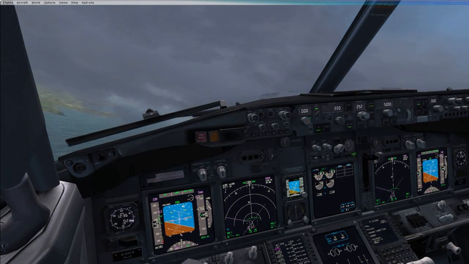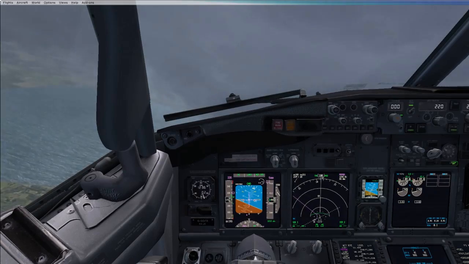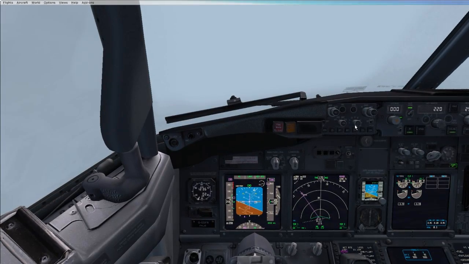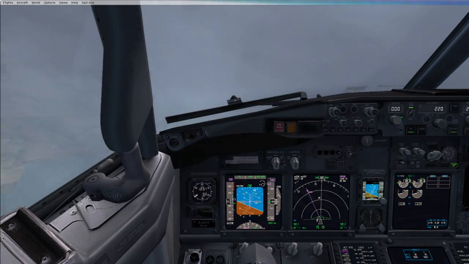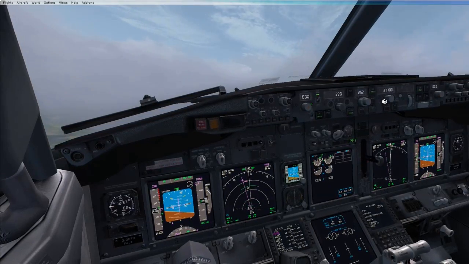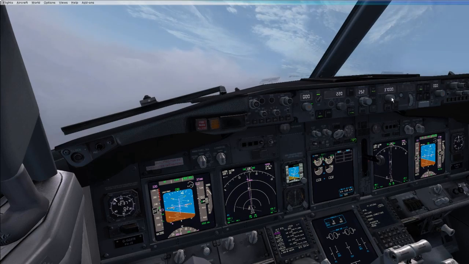Bring the flaps up to position 1 now, as we go through this nice cloud. Let me reset my view again. And there's no way to see, so we can climb straight up to cruise level 370. Let me hit level change. Apparently I'd already done that. Flight level 370.